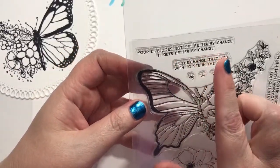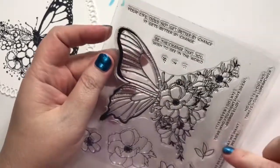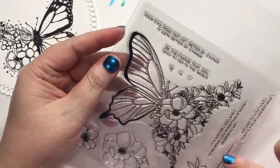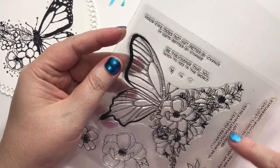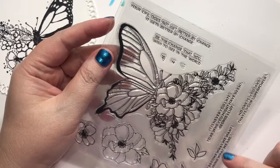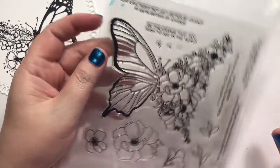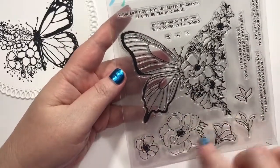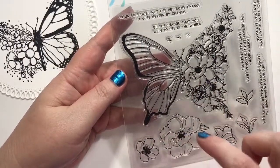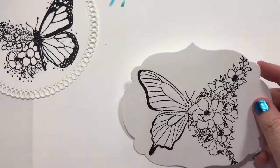Your life does not get better by chance, it gets better by change. Be the change that you wish to see in the world. I love that from Gandhi. It's never too late to be who you might have been. We cannot become what we want by remaining what we are. No one is you, and that's your superpower. So I like all the matching flowers that it comes with. So that's pretty cool. So I kind of wanted to do that one.